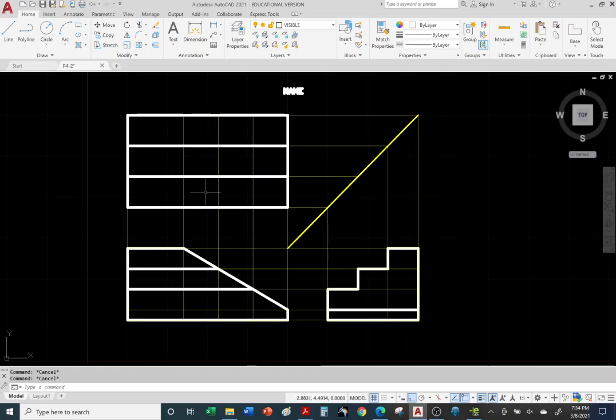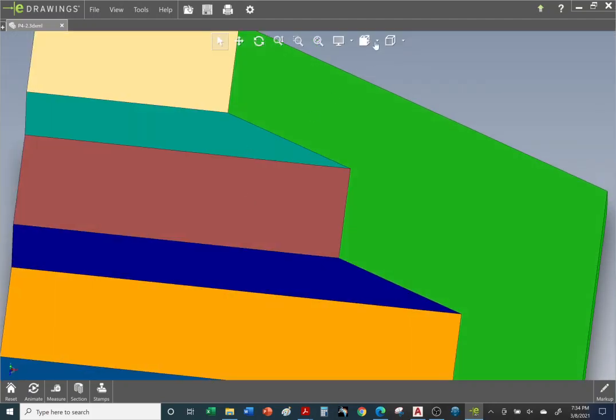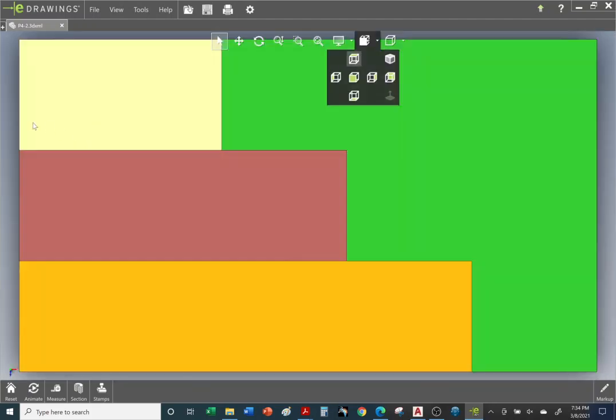Okay, so we got the 3 steps, but now we don't know the lengths. Let's go back to the 3D model. See, we have the 3 steps, 1, 2, 3, and they have different lengths, as you can see. So this one's shorter, medium, large. All right, so let's take care of the first one. So we have this object line.